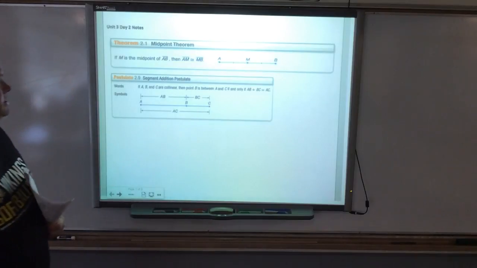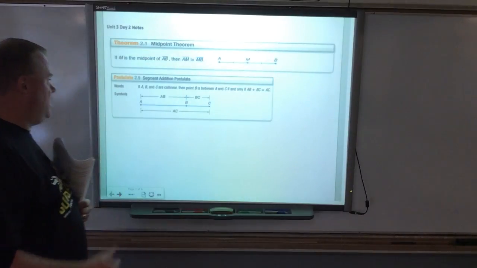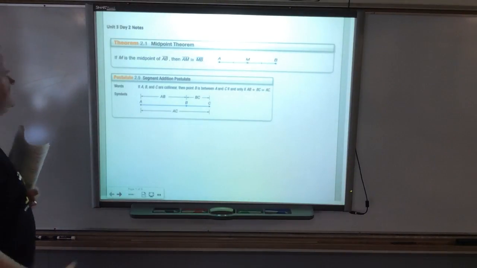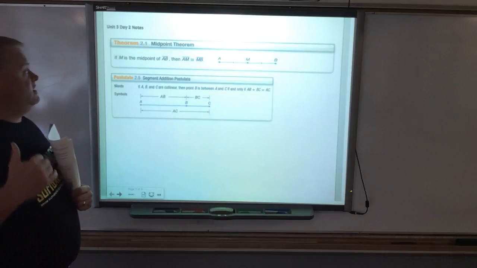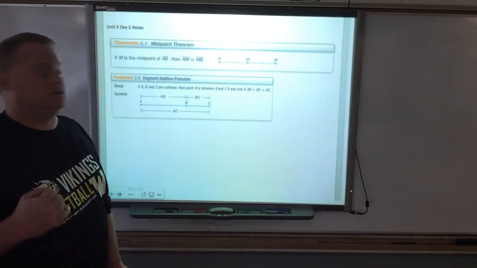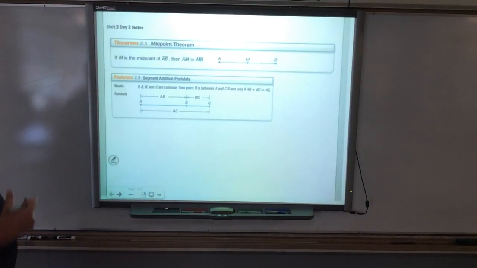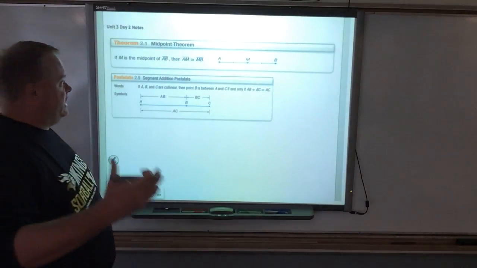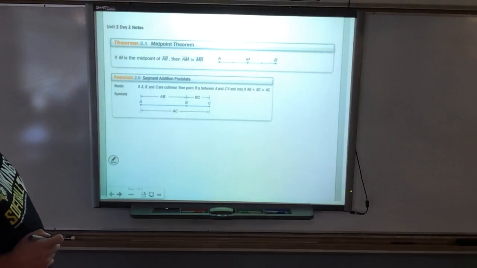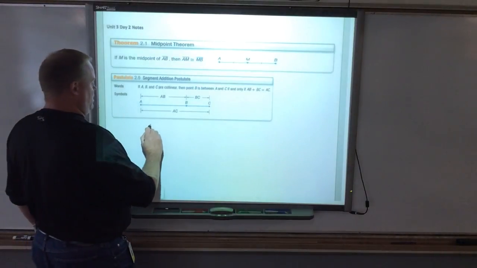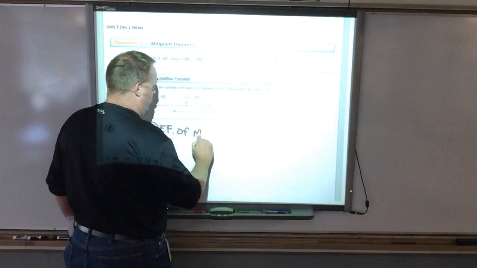I also want to remind some definitions that we've already seen, but I want to make sure that we have these down. And the first one is the midpoint theorem, and that states basically that if M is the midpoint of line segment AB, then line segment AM is congruent to line segment MB. And that should make sense that if AM and MB, those should be equal, and that they are going to be, because M is the midpoint of AB. We can also use it as the definition of, and I'm going to abbreviate, definition of midpoint.